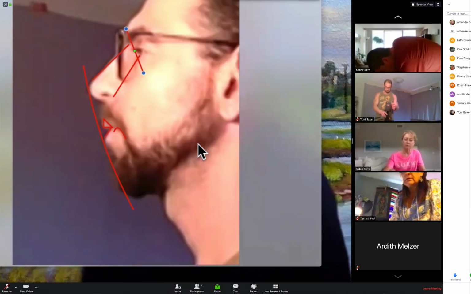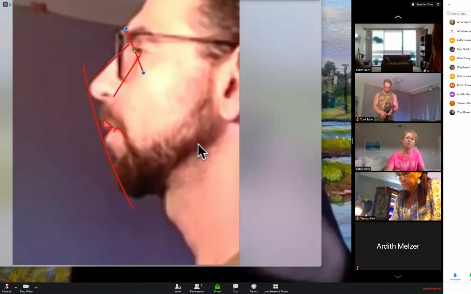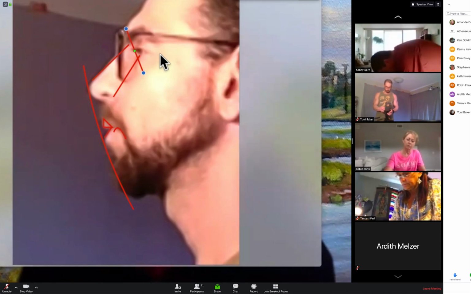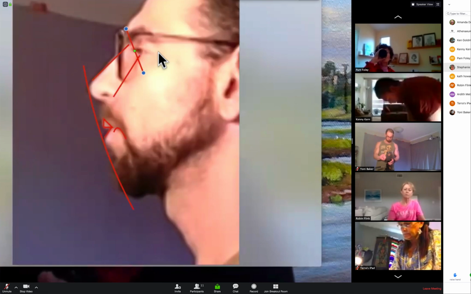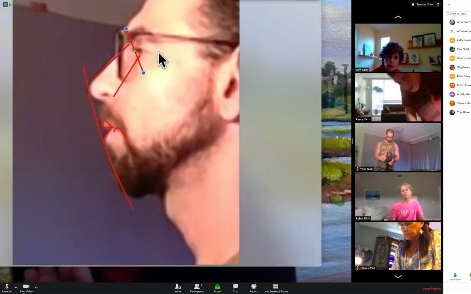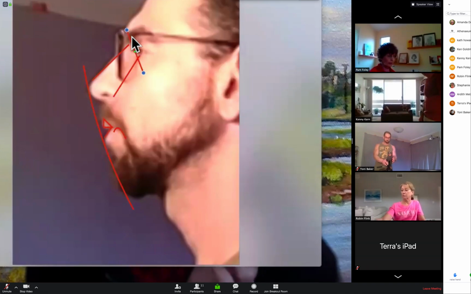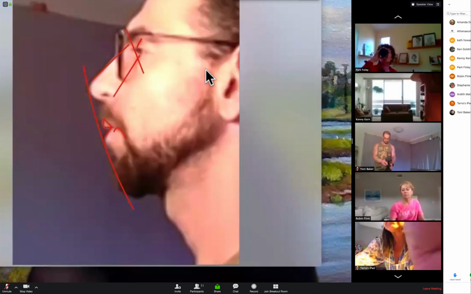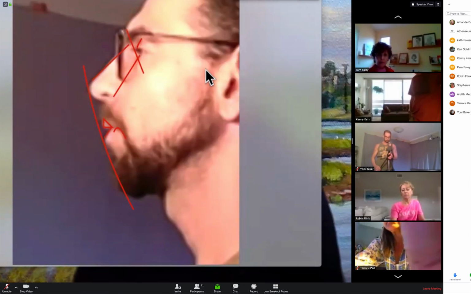The angle of the front of the eye sits in the head, you know, in a profile. It's not going to sit in the head straight up and down. And then what you're going to see is, do you see right here? That is going to be the front angle of the lid.